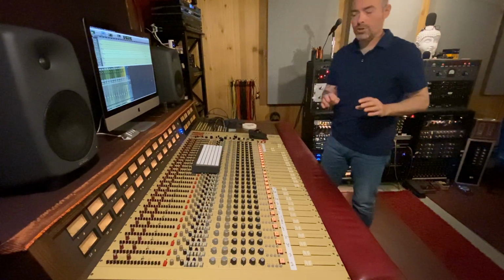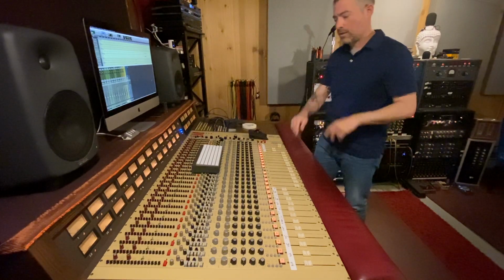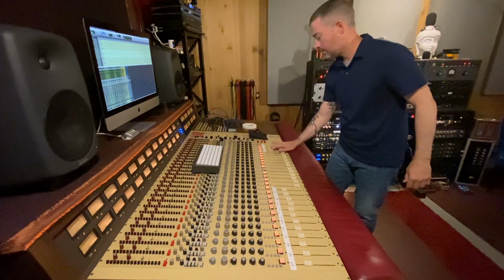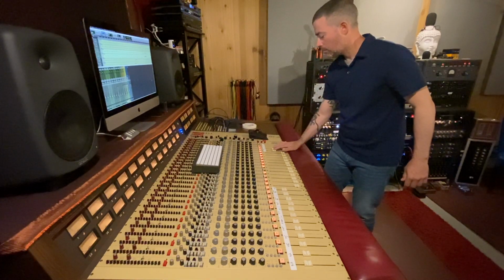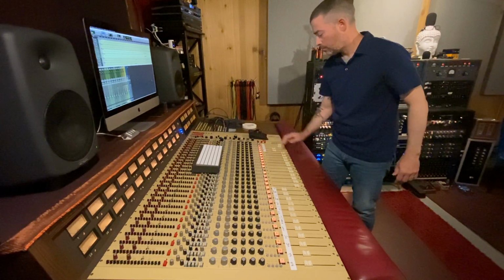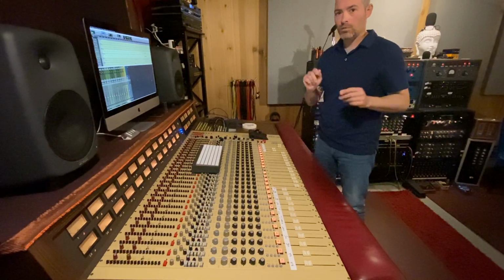All right, I added some punch. I added a little bit of weight to it. So what I'm going to do now is take this, my drum bus parallel, and tuck it into the mix a tad bit. I will continue to adjust this throughout the mix, but let's just do that now. So now I have the drum bus tucked in under the mix. I'm going to play it, then mute it out, and then put it back in so you can hear it with and without it.